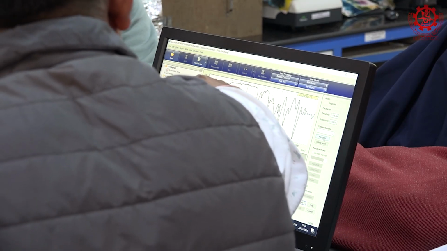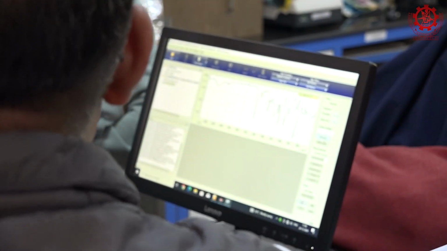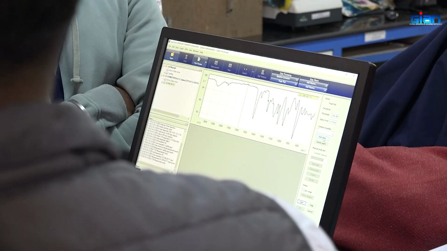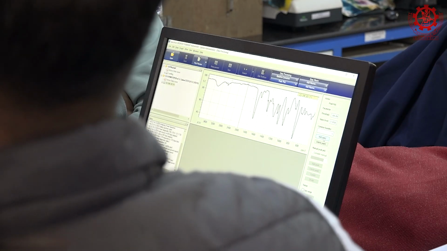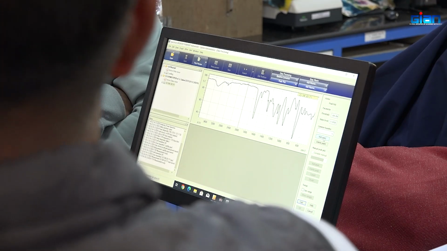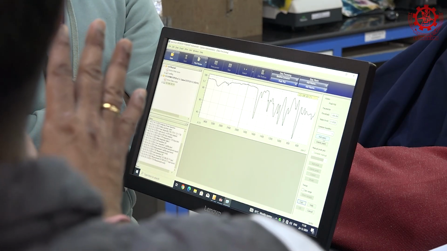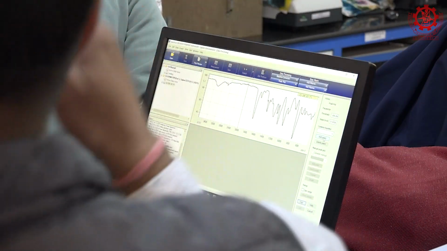If nothing is absorbed, then you should get a straight line. But when it is absorbed, the transmittance is low. Transmittance is inversely proportional to absorbance, right. So whenever you are getting a peak, at that centimeter inverse, the energy is absorbed by the molecule. Very simple principle: you give something, your molecule will interact and absorb, and the rest will pass. So whatever is absorbed, that will be obtained as a peak.